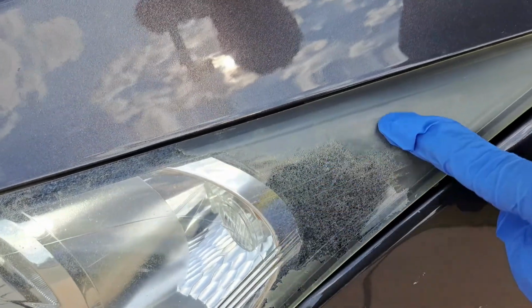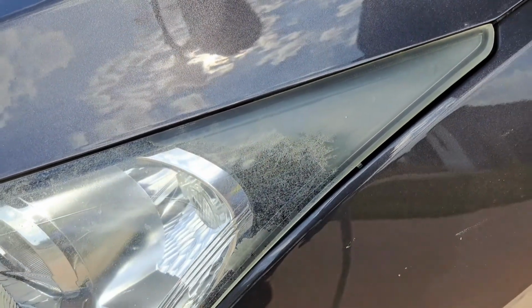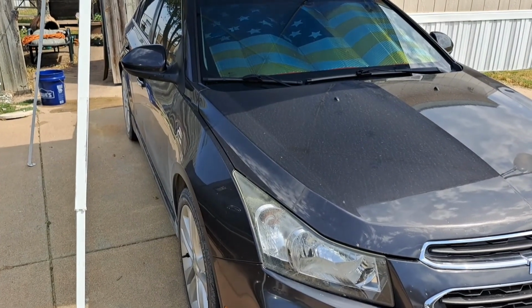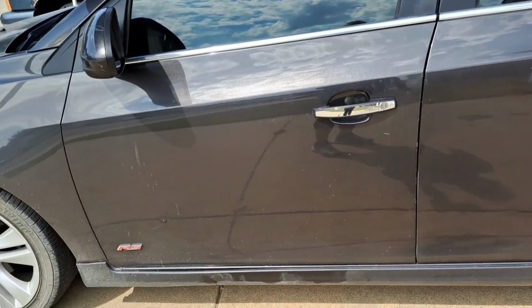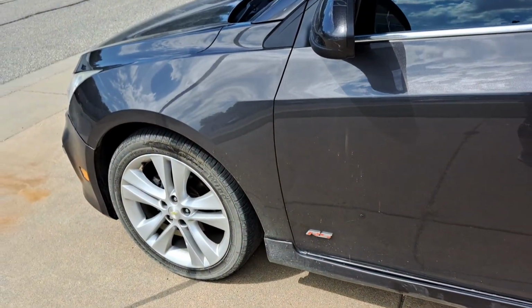I went ahead and put my canopy up. It doesn't cover the entire car, but it does provide some shade. I wanted to see if that was going to be a useful tool as well, as I have seen others do.